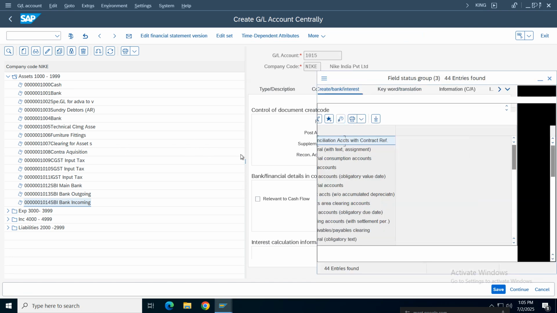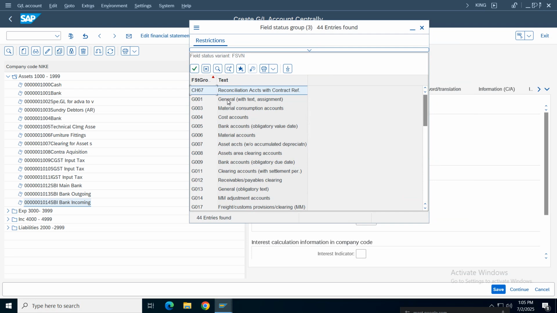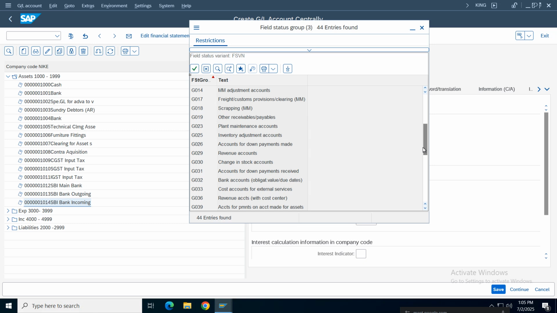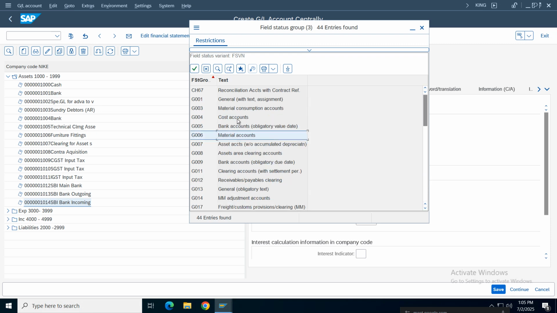SAP has provided inventory accounts. Here we have inventory related material accounts. Okay, material accounts.